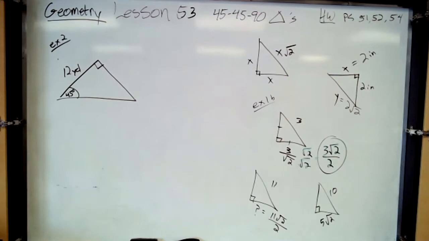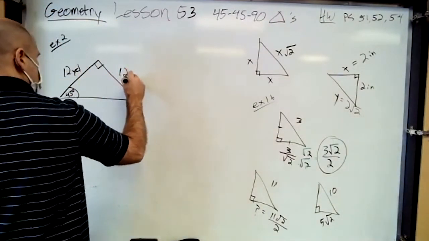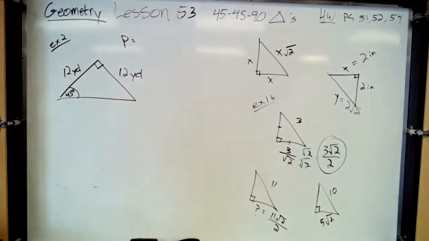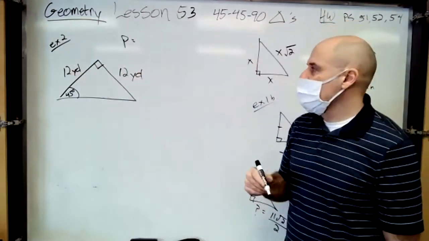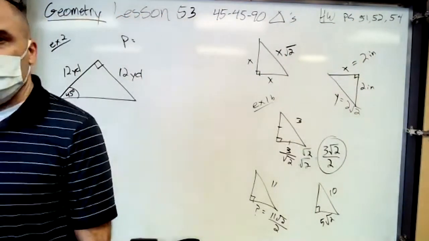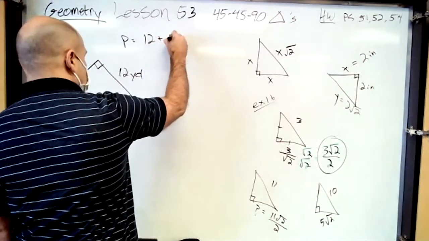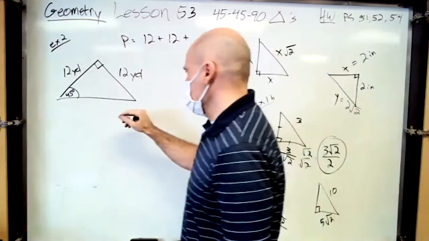Okay, well, you know that one's, the other one is also 12, so it's 12 squared. No, that's your area. So what do we have so far on the perimeter? 18 radical 2? No. What do you have so far? Don't get ahead. 24. You have 12 plus 12. And then what's this side? 12 radical 2, right?